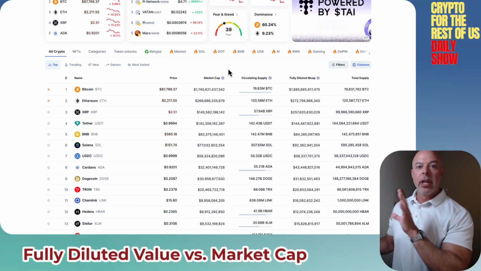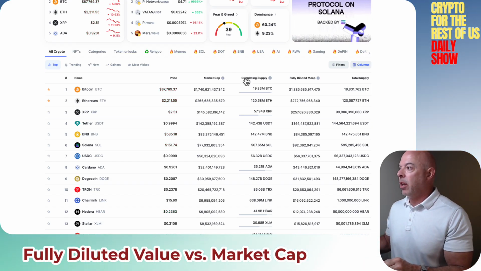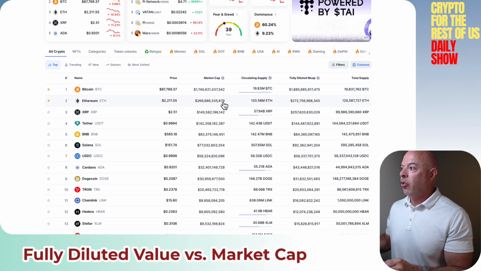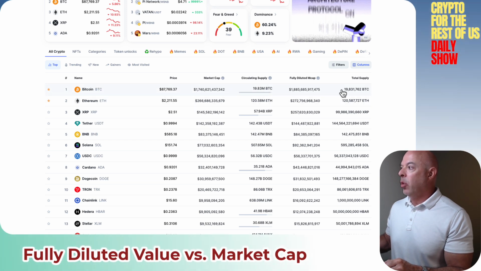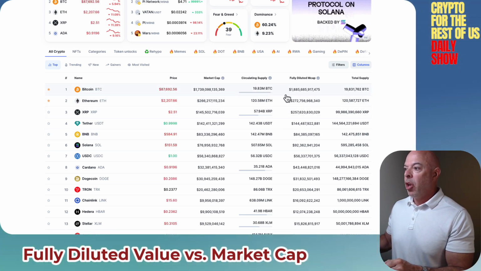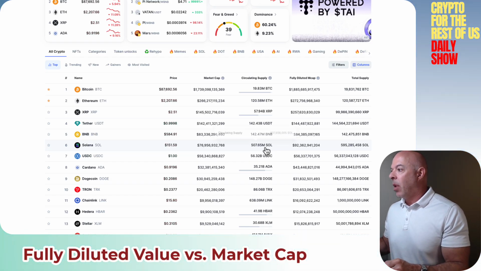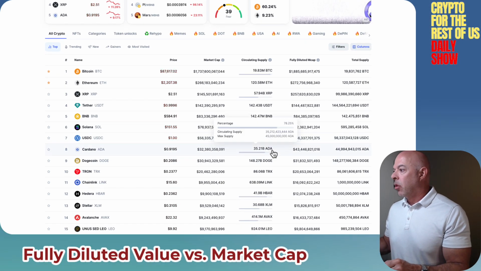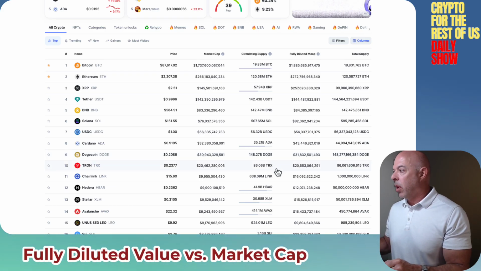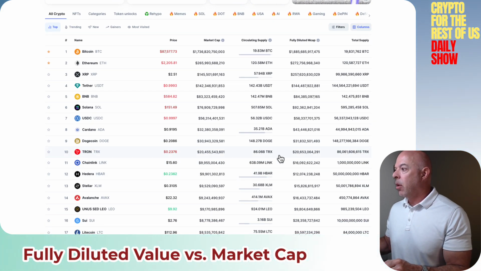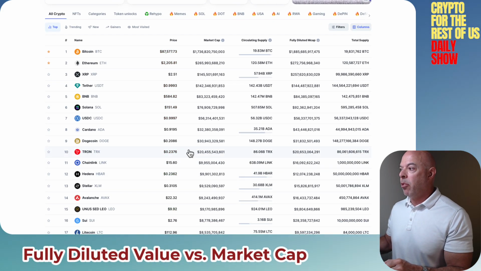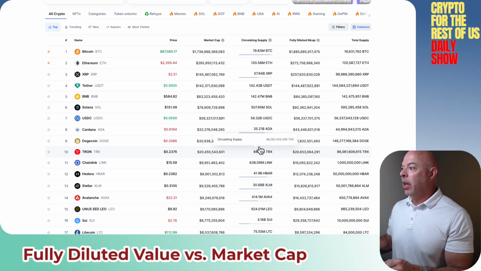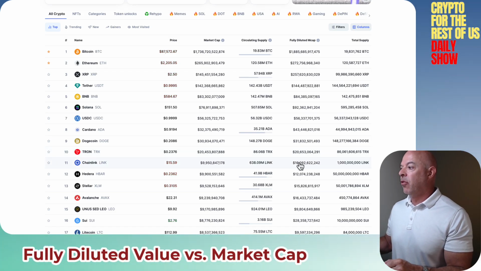I like the way CoinGecko does it a little better, but let's just take a look here. So circulating is the market cap, and fully diluted is the total supply. So if we look down here at, for example, let's see one where they match up. Cardano, no. Where's a 1-for-1? Is it Tron? No. Oh, yes, Tron. Here's one, Tron, number 10. It has in circulating supply 86 billion, and it has 86 billion as its total supply. So its market cap matches fully diluted.